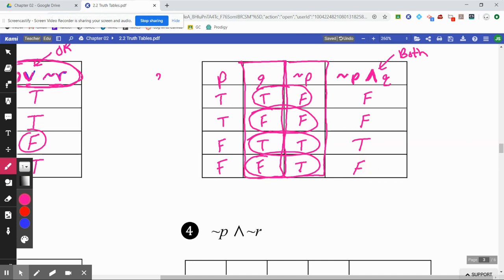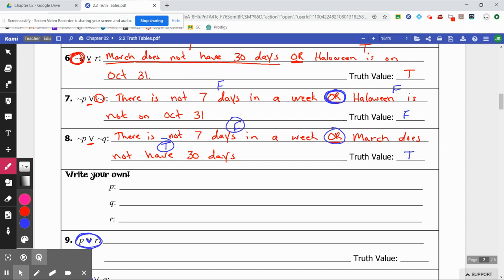Now, again, what are we even doing here? A lot of people are not making this connection. Let me scroll back up for just a second. Here is the last lesson we did, and let's look at just one of these. Not P or not Q. We could do a truth table on this and find out, well, when is this true? Look at the scenario that we have. The first one's false, and the second one's true, and that led to the whole thing being true.